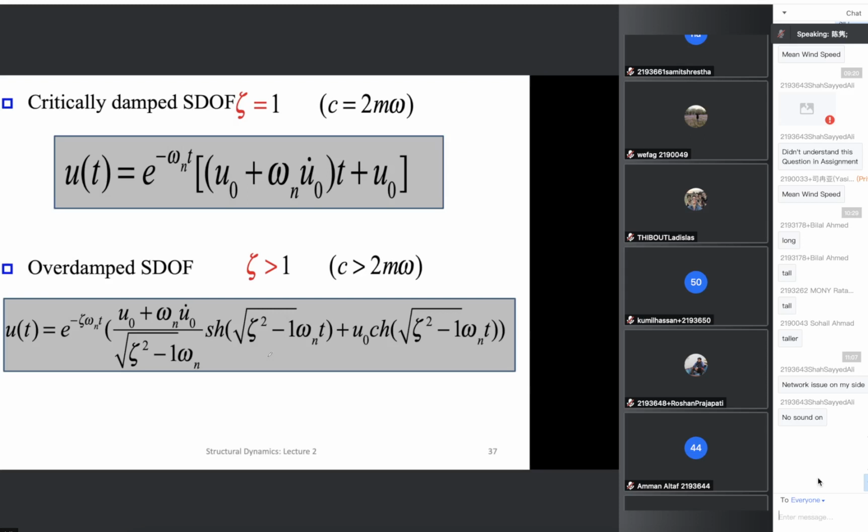If the door is the SDF system, you open the door, which means you introduce initial displacement. After you release this door, it starts to vibrate. If there's no damping, this door will vibrate forever. But if there's light damping, then the door will vibrate for a while. Maybe it hurts the people who are after you, because the door is like this, right? So overdamped system, this is a very good example.